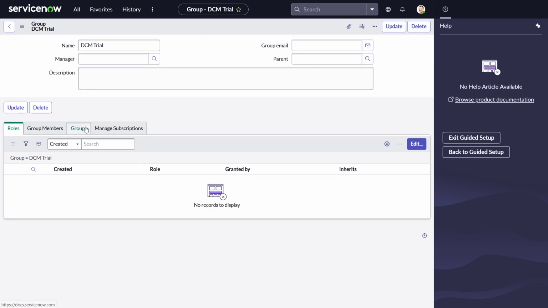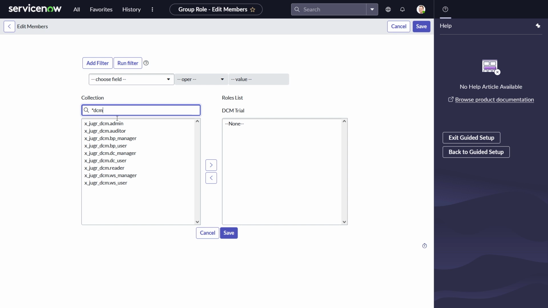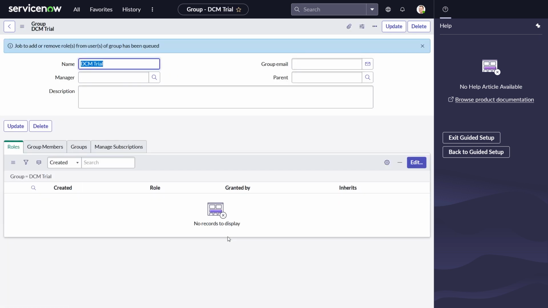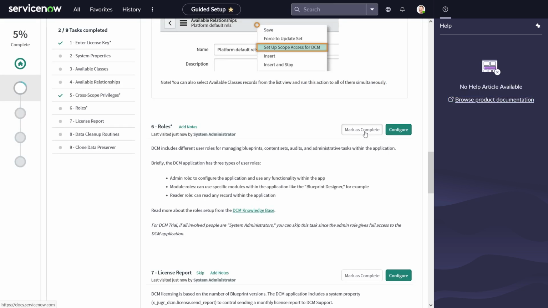That will give the trial participants all access to DCM, and they can change the settings, create blueprints, run audits, play with the content planner, and create tasks if they want to. So that's it. For a production setup, you can find more information about the roles from our knowledge base.